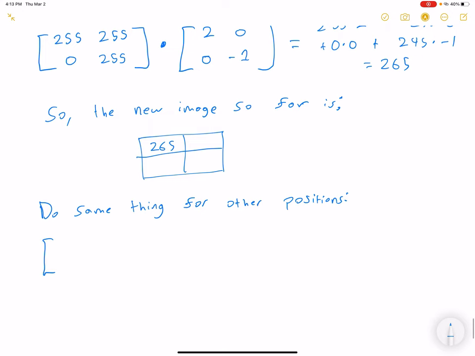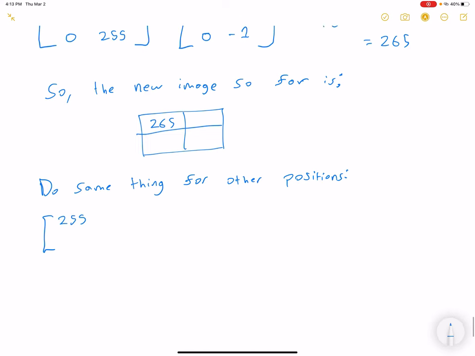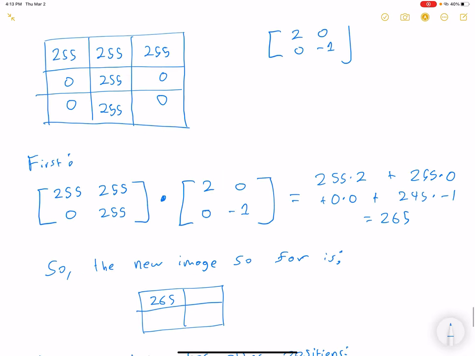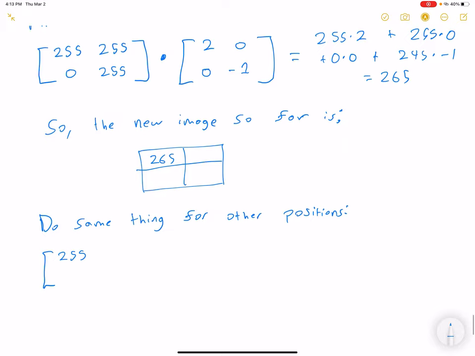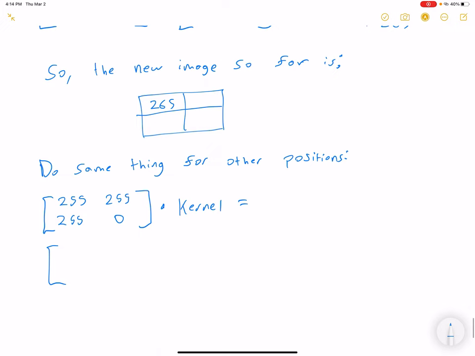So that would be 255. Looking at this top right portion of the image, 255, 255, 255, 0, dot the kernel. We have the bottom left portion of the image, which is this.